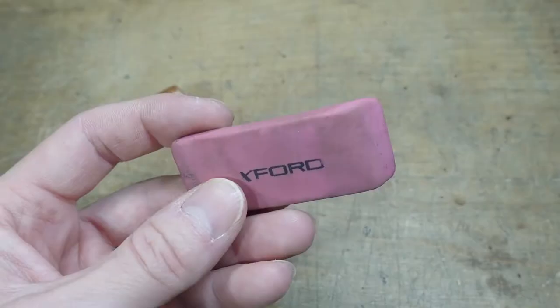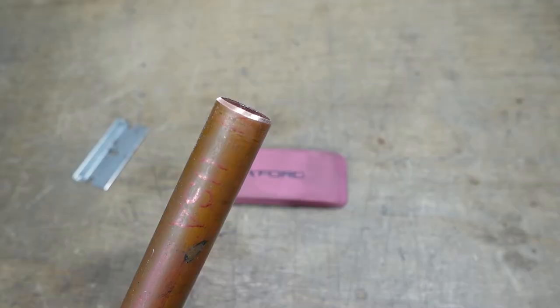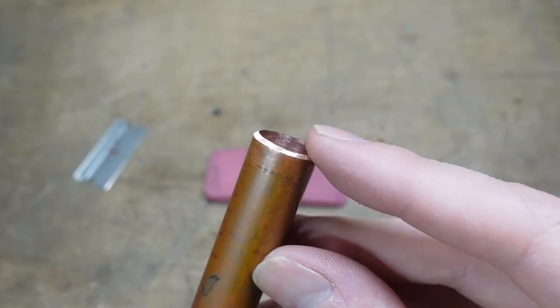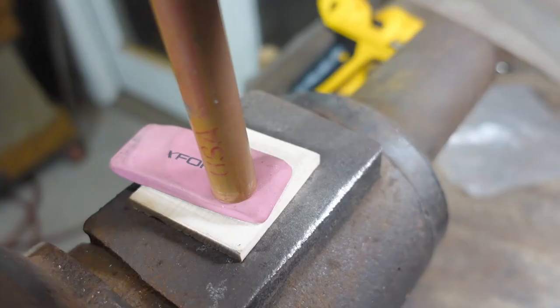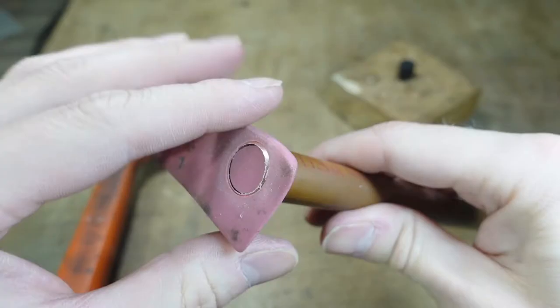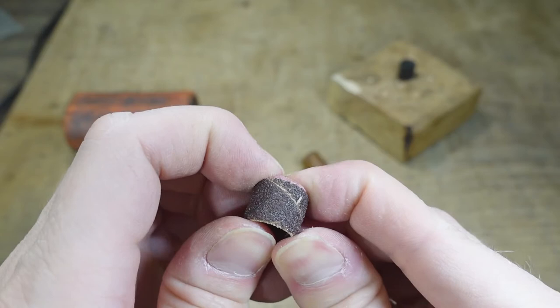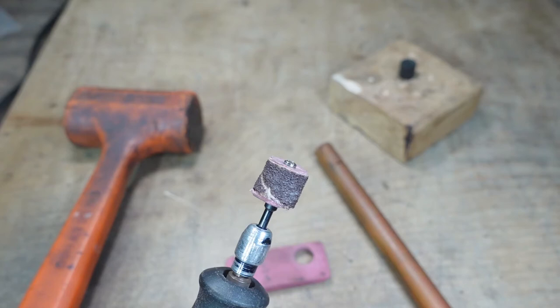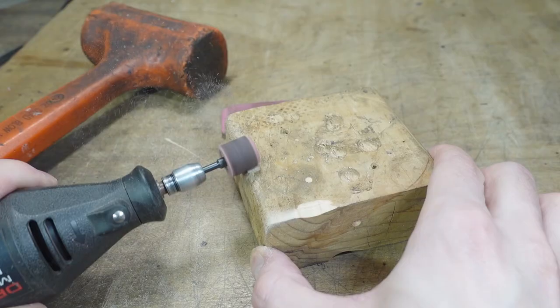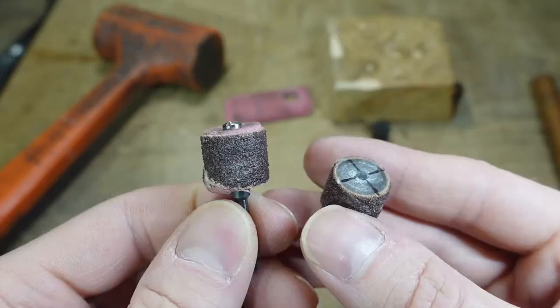Another trick is to use a standard pink eraser. You'll need two round discs, and you can cut those by hand with a razor, but a much easier method is to use a half-inch diameter copper pipe — I beveled the edge of this one to make it sharp. Two pieces will fit perfectly inside one of these standard size rolls. These are more round and balanced than when you make them with hot glue. They're also more heat resistant, and you can reuse them multiple times.